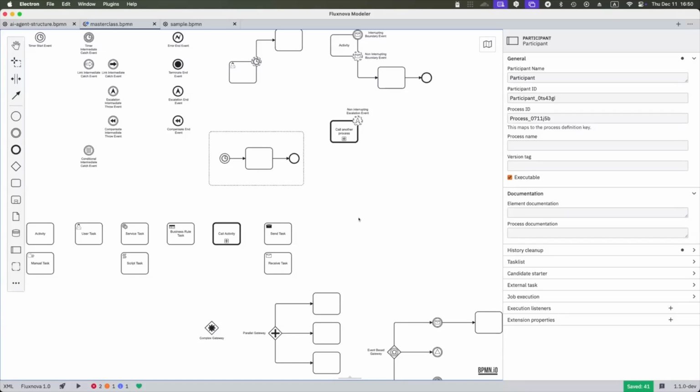As I know, there are a lot of training materials for Camunda 7, right? And at this point in time, such videos are compatible with Fluxnova. But in the future, again, if we bring new functionality, it doesn't mean that we ruin everything, right?